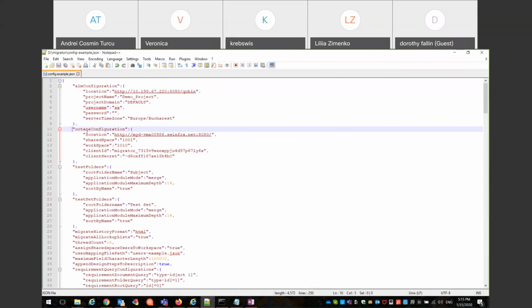Here is the Octane configuration: location, shared space, workspace, client ID, and client secret.